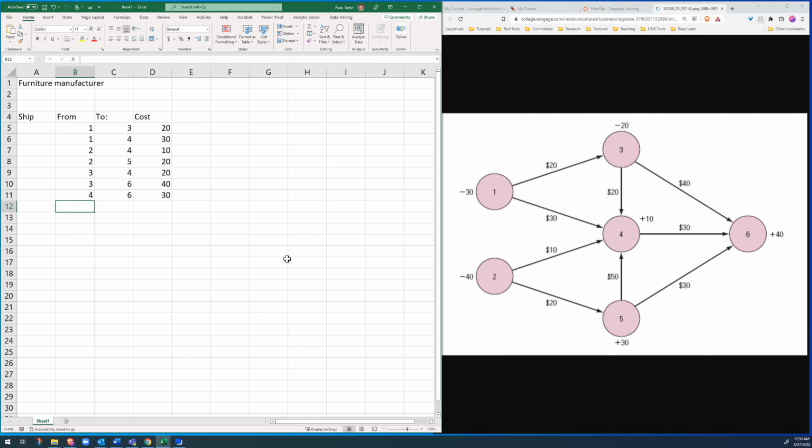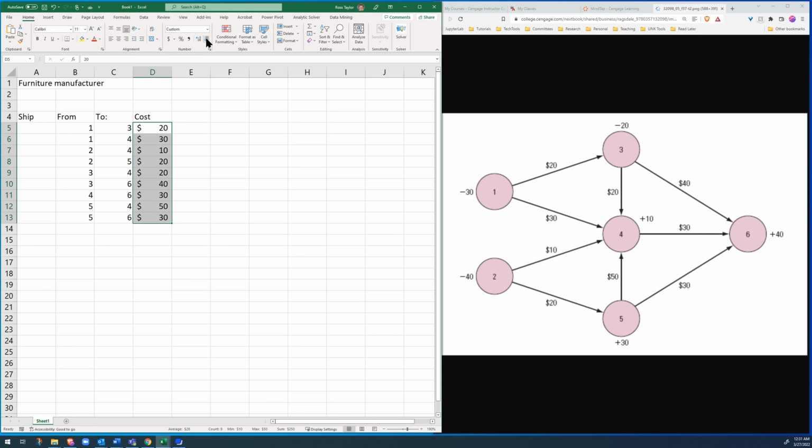For 5, we can go to 4, and that's $50. And for 5, we can go to 6, and that's $30. Okay, so those are our costs.